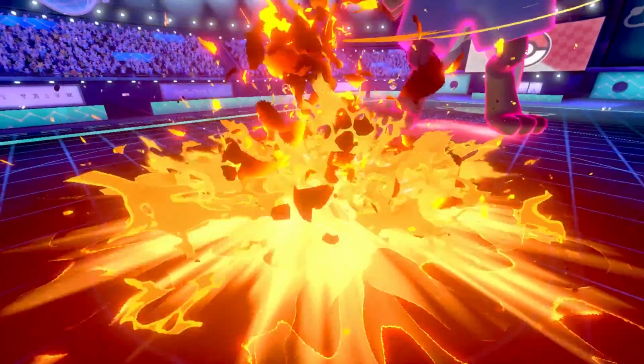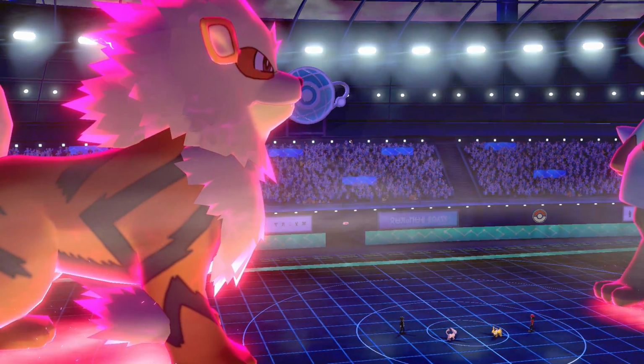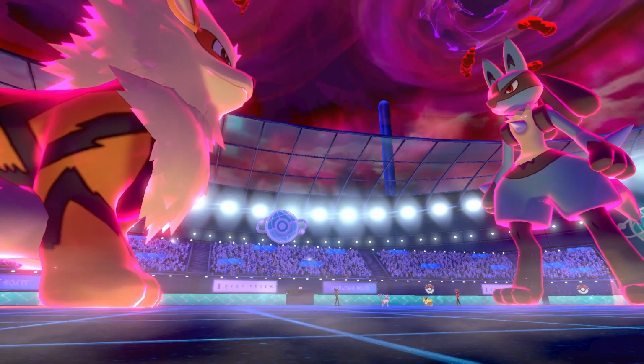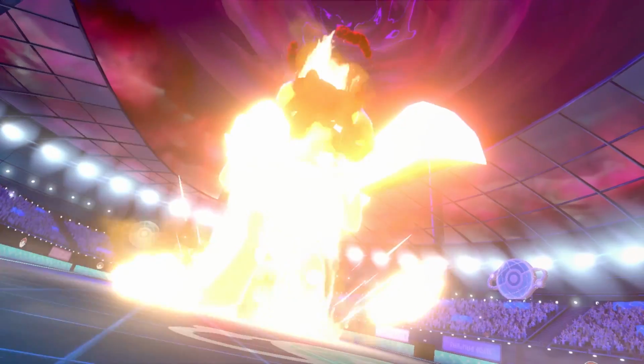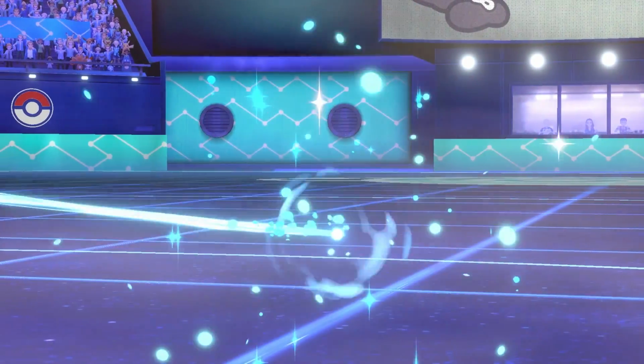And then, one shot, baby! Awesome. Goodbye, Lucario, and that's his Dynamax Pokemon, so that's good. And then I have the Sun set up, so my Fire-type moves are boosted. Alright. Now, what are the other Pokemon he has in the back?